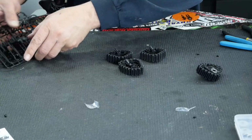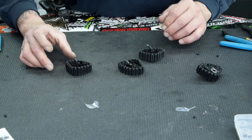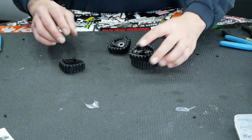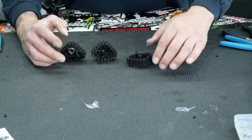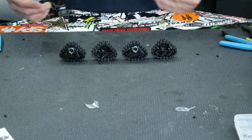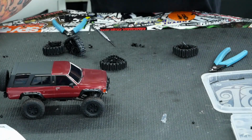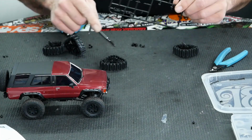So I'm going to finish getting these tracks broken in and finish melting that one down. Finish melting this guy down. Get these guys broken in, and then we can actually get them mounted on the truck. So, very cool looking little track. I'm very, very pleased with them. I do like the actual tank tread. They're not just a rubber band stretched over, which always slips. So very cool.